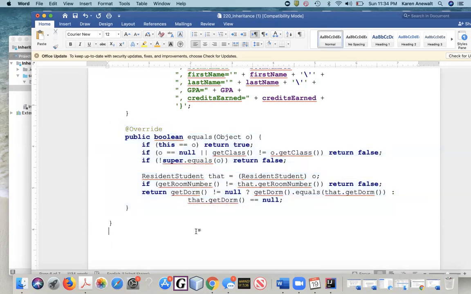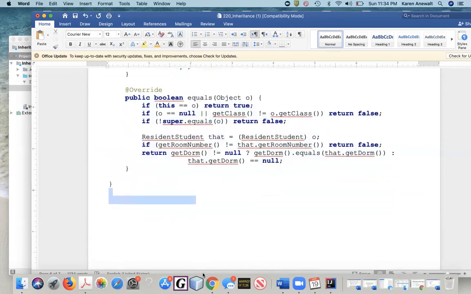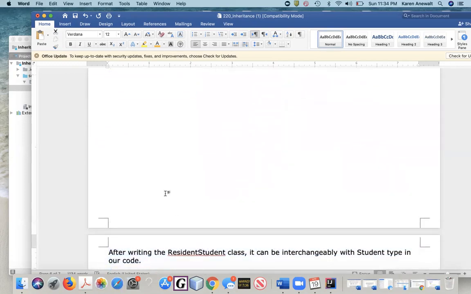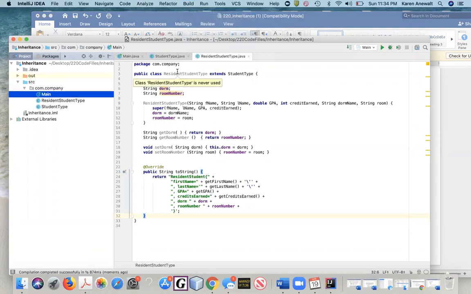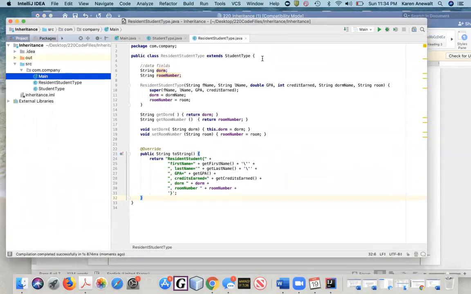You could certainly do that. I'm not going to do that in my version that I implemented here. So I think we're all good. Let's compile just to make sure everything's cool, and then we'll write our main program to test out our new methods that we wrote for the resident student. Looks like everything's good, so we're all ready to write our main program code to test out our new class.